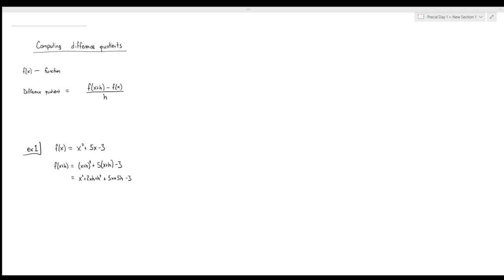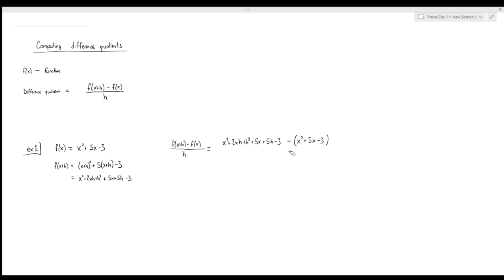Okay, so then let's go ahead and form the difference quotient. So we're going to take what we found for f of x plus h. We're going to minus f of x and divide by h. And let's see what this looks like. So first, I'm just going to plug in everything that we calculated for f of x plus h. Okay. All right, and then we need to minus f of x. Now, f of x was x squared plus 5x minus 3.